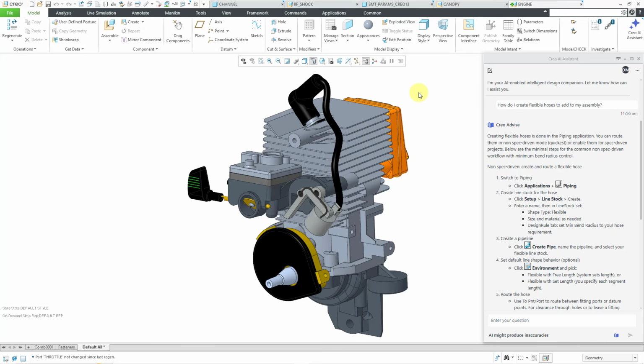I recommend that you try it out for yourself to see if it can assist you when you are modeling. Now, another thing that it is supposed to be able to help with is when you have regeneration failures. So the next time I have a real regeneration failure when I'm doing some work, I'm going to try using it and see what I get. Hopefully I'll also make a video at the same time. But anyhow, there you have it. That is the new Creo AI Assistant in Creo Parametric 13.